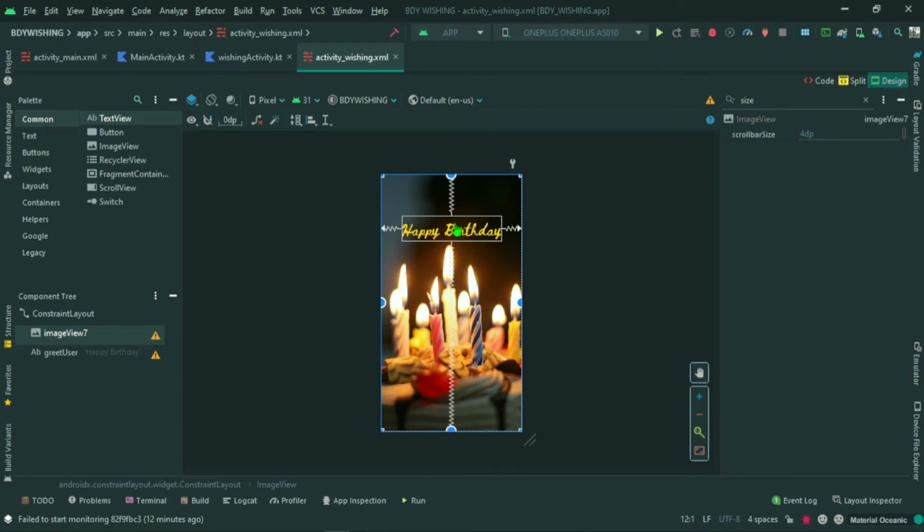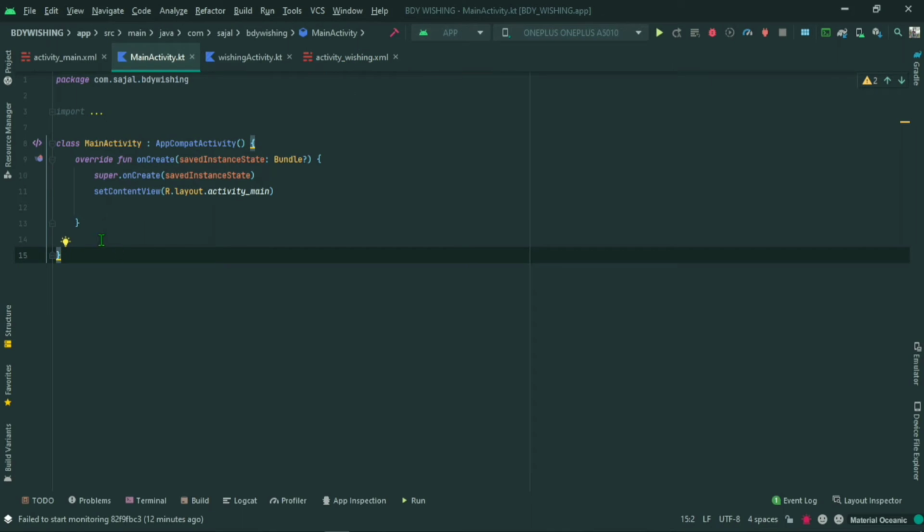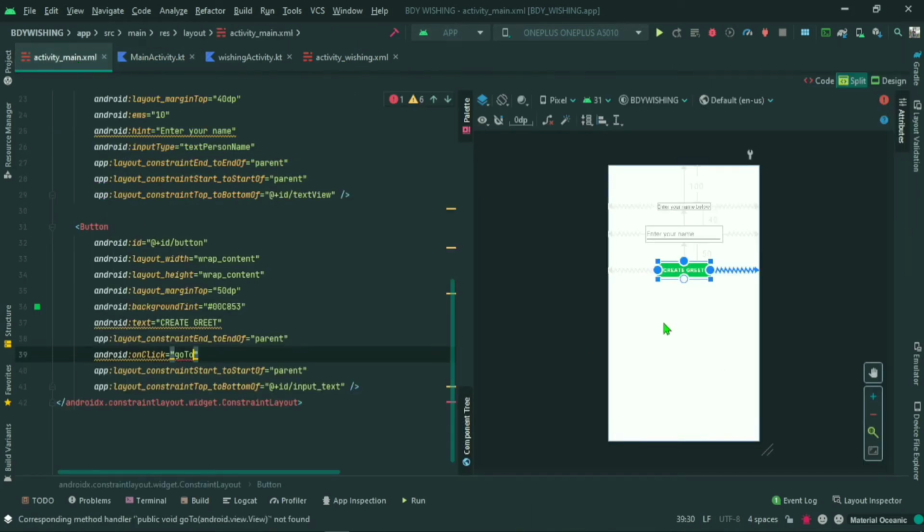Okay, so this is our plan. So at first let's create the on-click method, because we perform the whole operation using this button click.